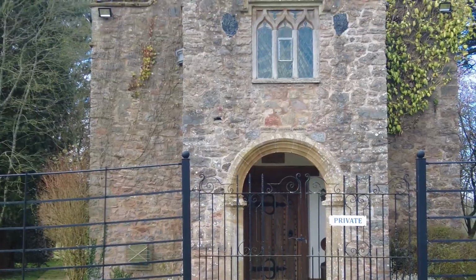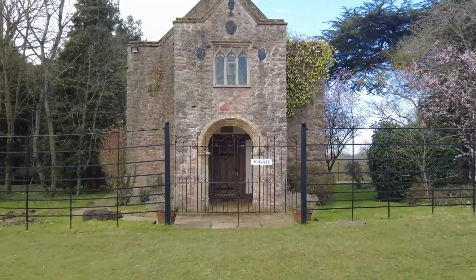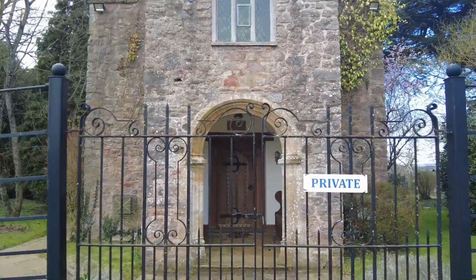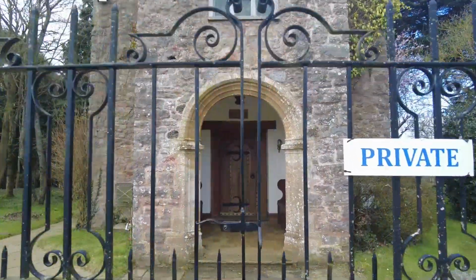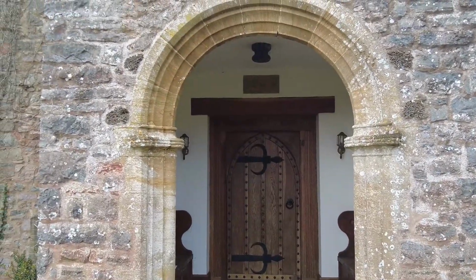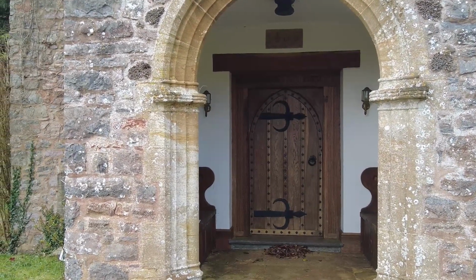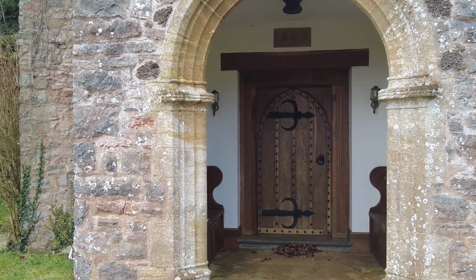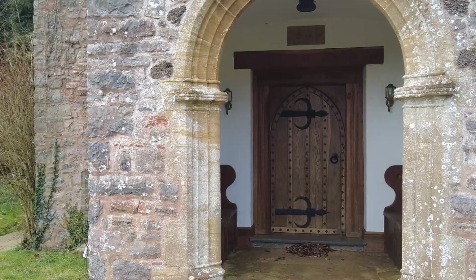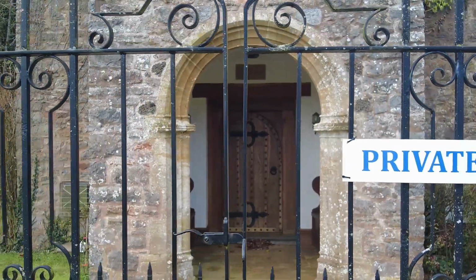But it's quite lovely, and get up a bit closer. Those of you who've watched my Tiverton walks will probably know by now that I'm sort of getting into doors, and this is one hell of a lovely door, isn't it? And of course the arch as well, which just gives it a lovely setting for wedding portraits. And so here we have a Gothic chapel.